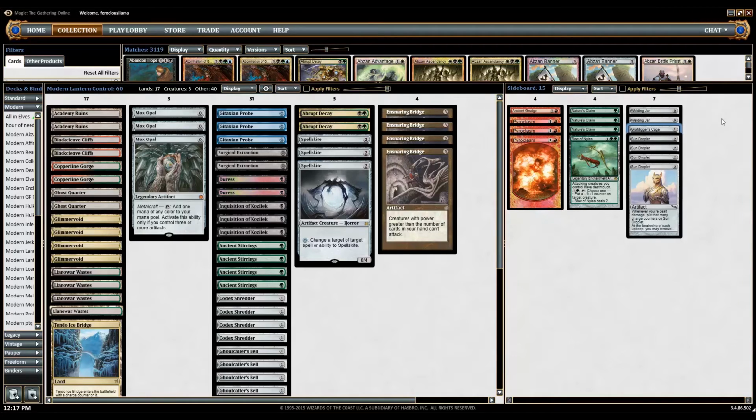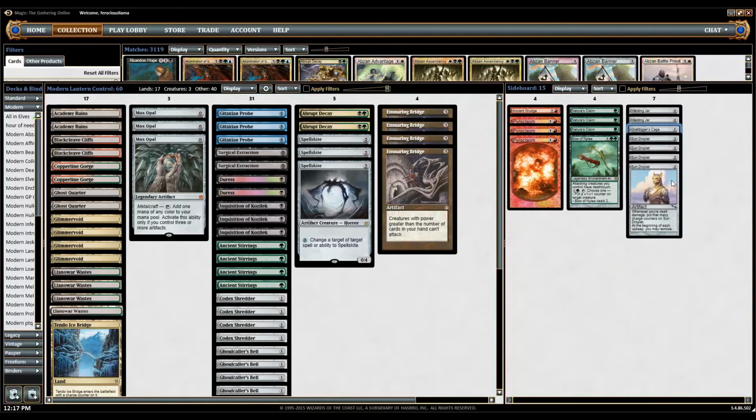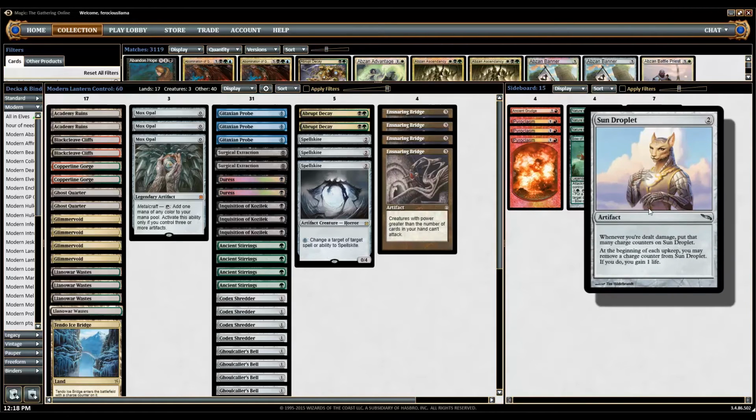I don't know if that would have happened in a 2 out of 3 matchup with sideboards and everything else, but I am saying that Collected Company is a real thing. But before everybody starts selling off their Splinter Twins to go buy Collected Company, just know that there was a game loss ahead of time. And then Sun Droplet, great against Burn.